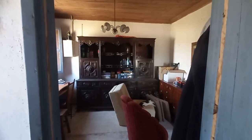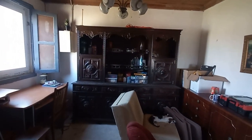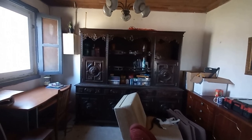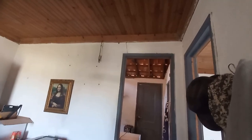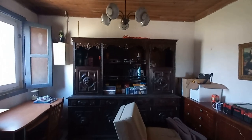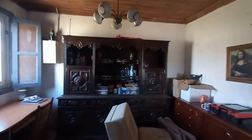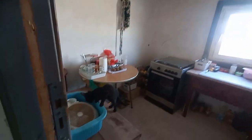Okay, so more chaos. This is the view from the bedroom now. So, we moved the china cabinet into the living room because we're going to be taking the roof off of the back half of the house soon. So, we're trying to keep as much of the furniture and appliances and everything in the front half of the house so we don't have to worry so much if it rains. We've moved the temporary kitchen. So it's now set up in the second bedroom.